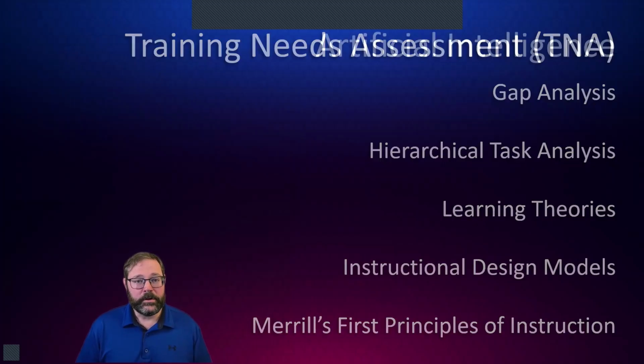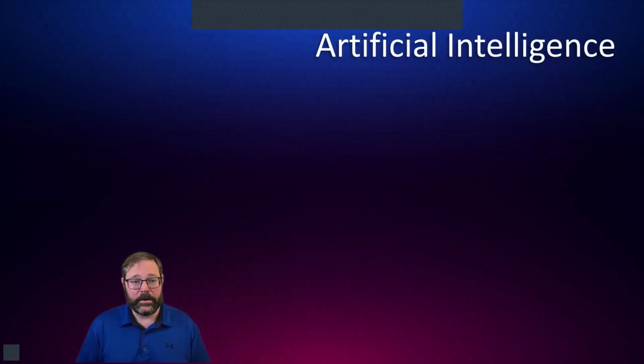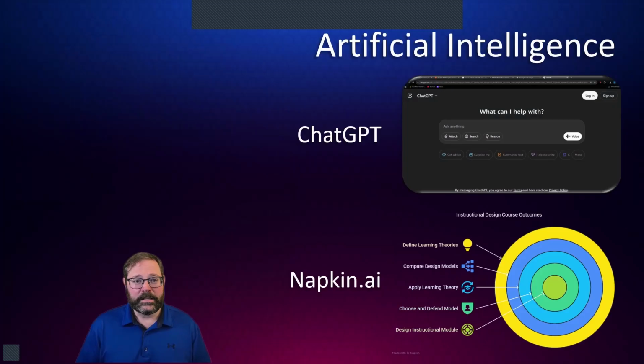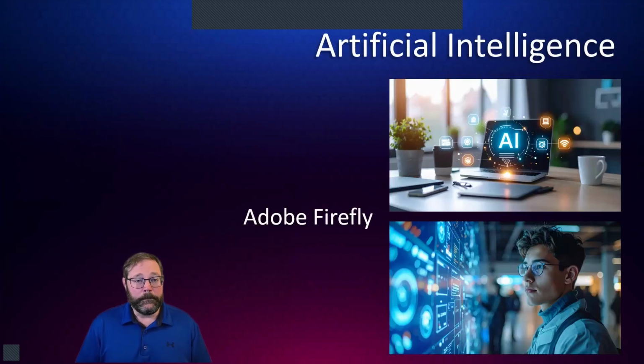During week 3, we dove into the world of artificial intelligence and how AI can assist instructional designers in each stage of course development. AI tools such as ChatGPT can help with organizing thoughts and ideas into functional first drafts of design documents. And programs like Napkin AI can take those organized ideas and build intuitive graphics that can assist instructional designers in explaining complex ideas and processes to clients. Adobe Firefly produces some amazing high-resolution graphics from text input.